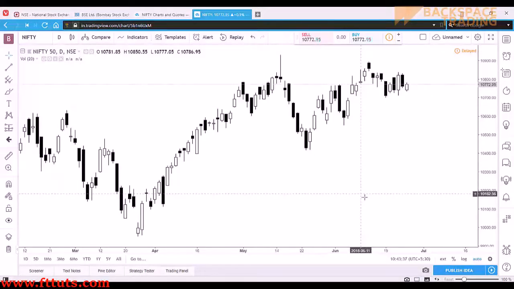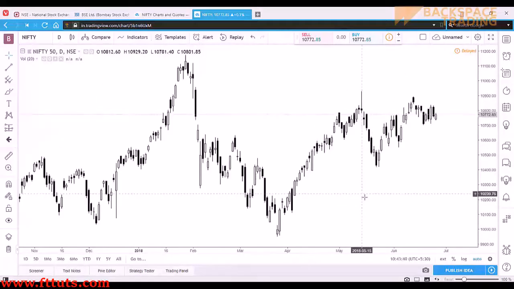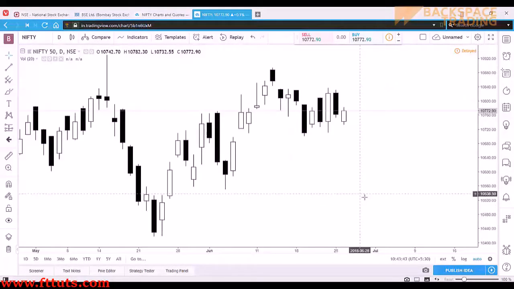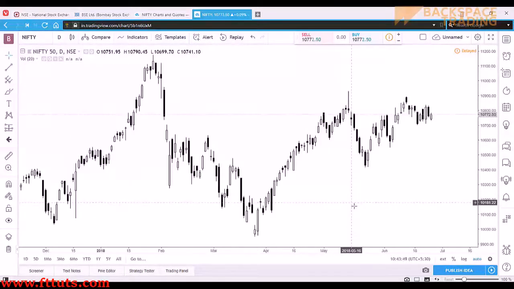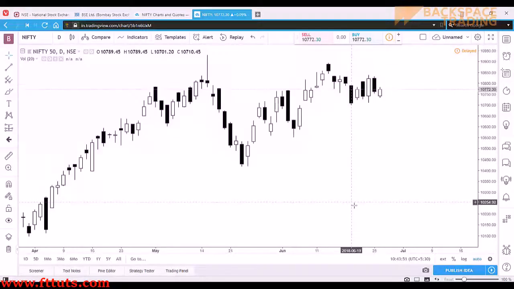I can read the chart. You can scroll your mouse up and down to zoom in and zoom out. What we are seeing are the candlesticks that we have learned. We see a variety of black and white candlesticks. A white, black, white, black, white, black, black, white, black, black, white. So you can see it is a collection of sentiment, bullish and bearish. Now each candle is a daily candlestick.